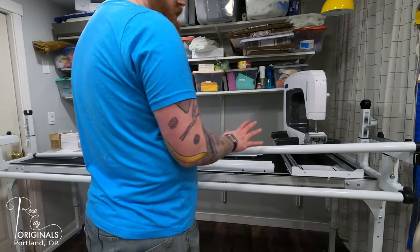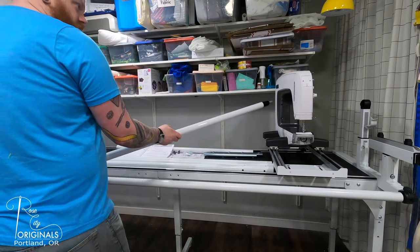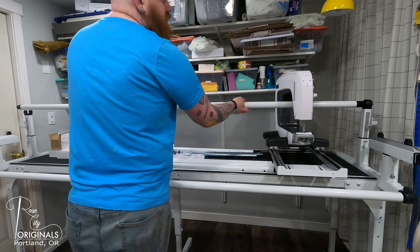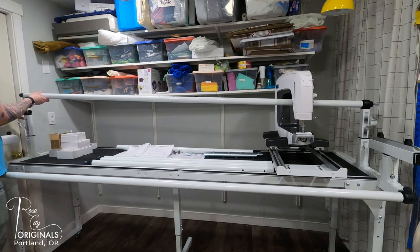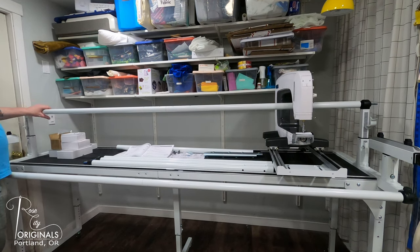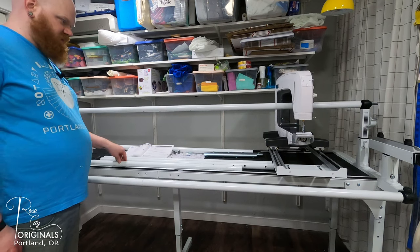So to install the rails into the frame, you're gonna do the ratcheting in first. And you'll put it through that full circle. And then on the non-ratcheting end, inside the little claw, there's a bump, and that bump is going to fit into the channel of the rail, and it locks together. Next, I'm going to do the idle bar, which sits right here, and that is two non-ratcheting sections.